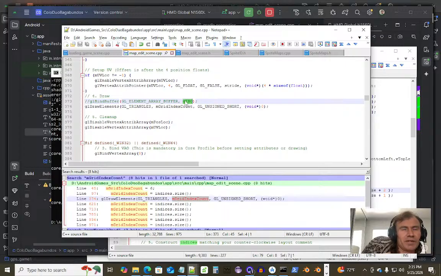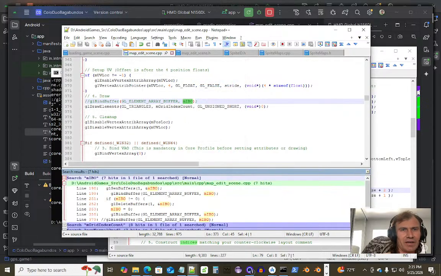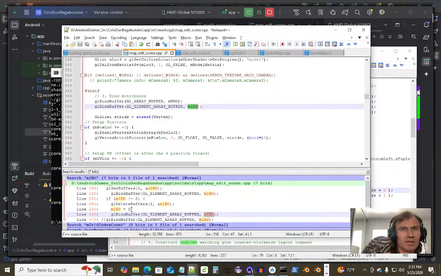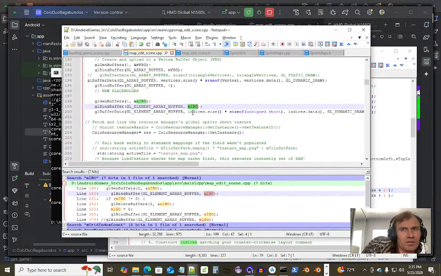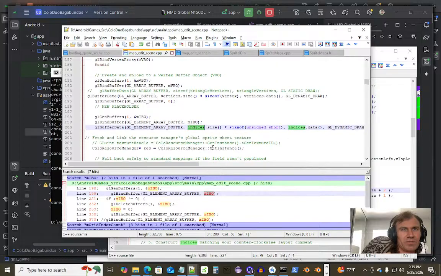Do we ever update the IBO? How does it even spawn it? I think we do in the beginning, and all the data just gets pushed to it. It's a dynamic, so we could push more onto it, I guess. Because we can make the indices zeros, and then later change them.